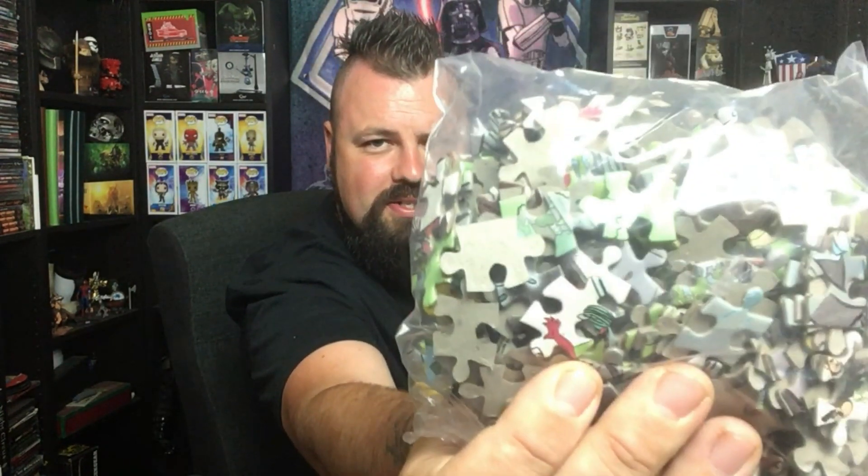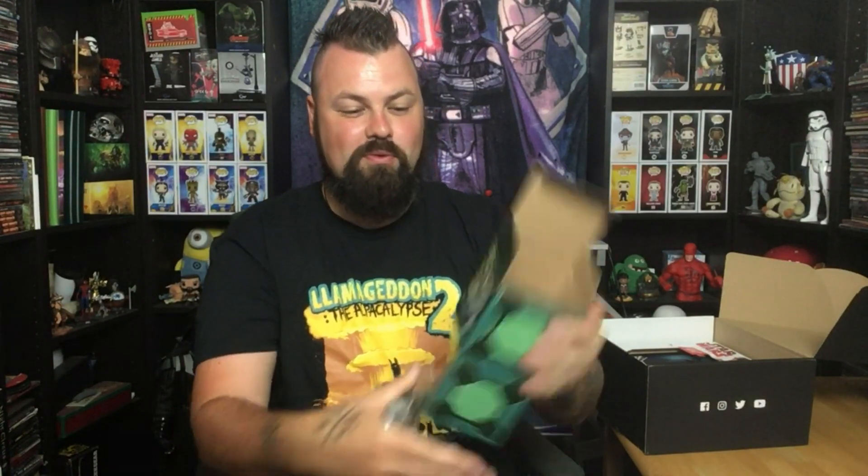Just a bag full of puzzle pieces. Because it wouldn't fit in the box, they took it out of the box. I've received one of these before - this is a Rick and Morty puzzle. It should be a cube box for Rick and Morty. This is a 300-piece puzzle. I don't normally do puzzles, not my sort of thing, but Rick and Morty - so I'll probably give it a go.